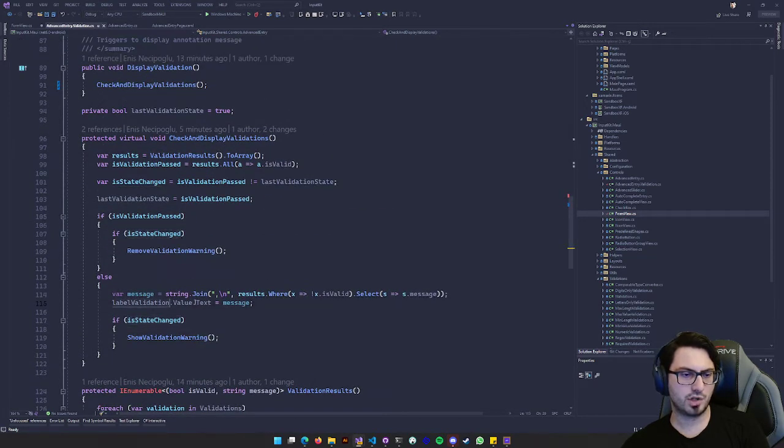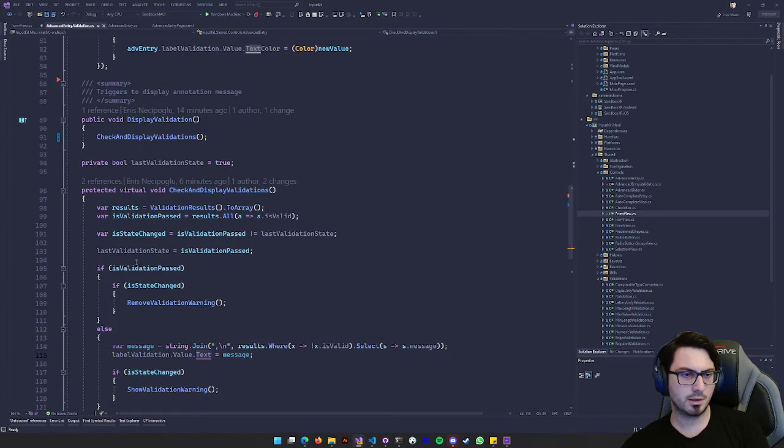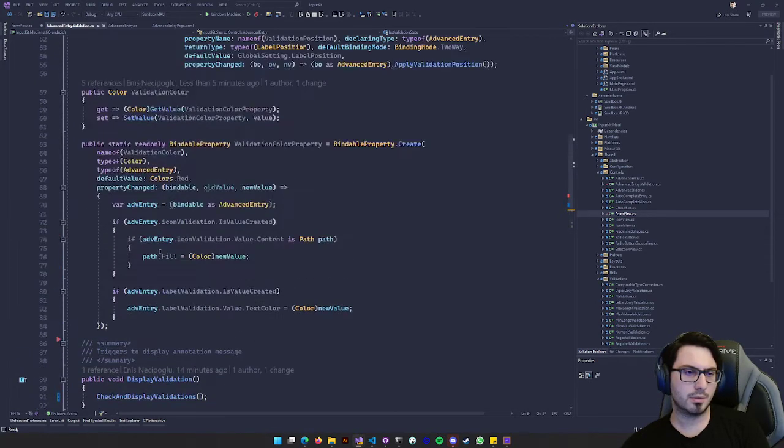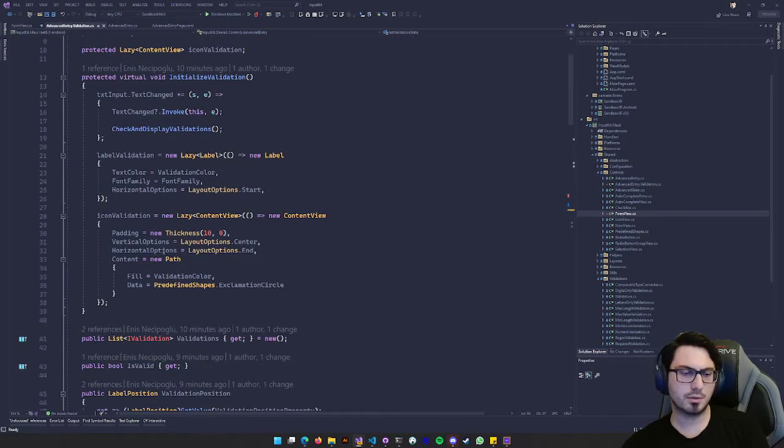We are changing the text, and there's no state. We have only last state, but it's also private. We cannot access this one. There's no state. There's IsValid.